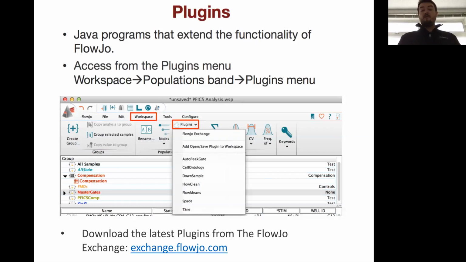And if you'd like more information on either how to use plugins or the latest plugins that we've released, you can access the FlowJo Exchange by going to exchange.flowjo.com. The link is listed there at the bottom of this window. And again, we're constantly putting out new features and functionality via the plugins that we have available there. So pretty excited about that.